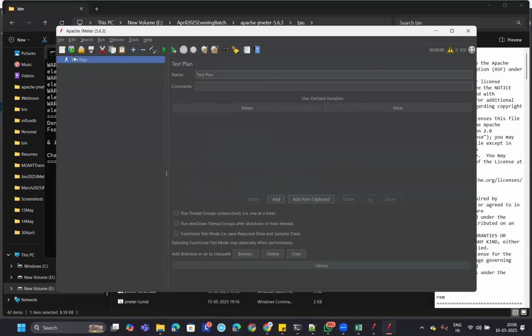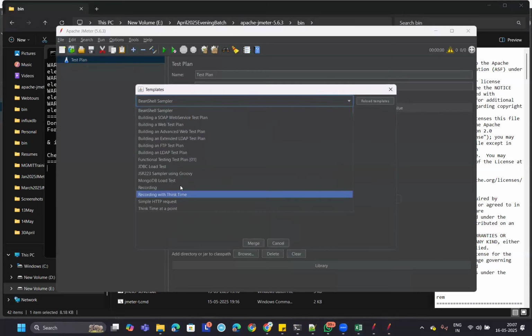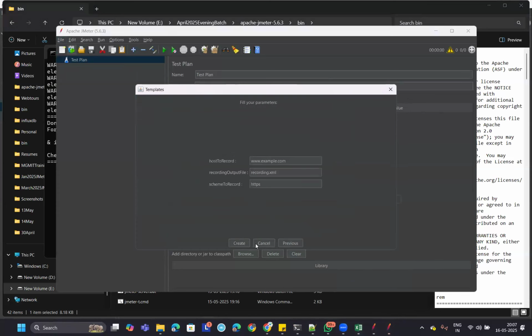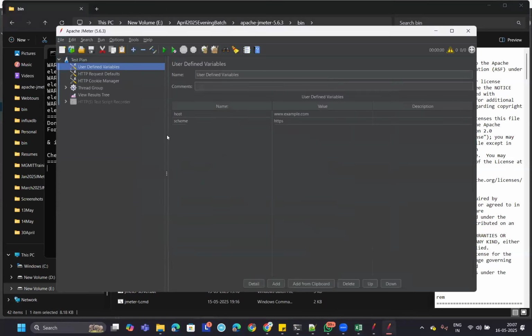Say I took a fresh instance of JMeter. I can run multiple instances of JMeter. Did you observe here? We can run multiple instances of JMeter. So click on these templates. You see a green color icon, right? You can either go to File and choose Templates, or you can click on this green color icon, Templates, and then select recording templates and click create. Again, click create, and you'll get this template like this.